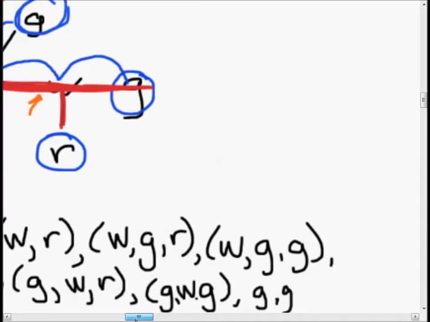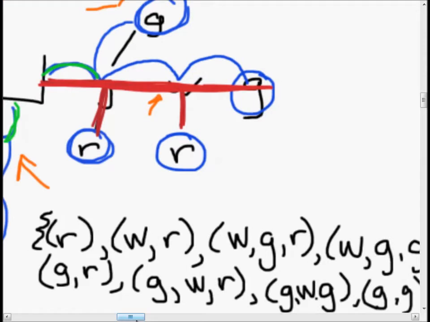And typically on these midterms, I've noticed that they give you these in multiple choice. So on this one, you know, it might be in different order. The order doesn't matter. The point that's important is that you have all of these little bits in here. So that'd be green, green.